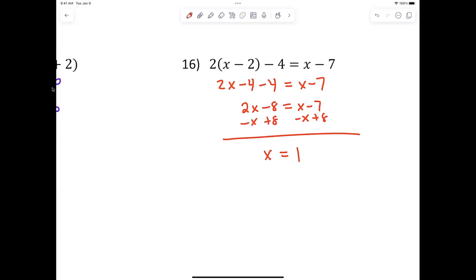So when you make a mistake, look at your work compared to my work, and you actually become a lot smarter if you try to find your mistake, instead of just changing it to the answer. Confused how you got a -8? -4 and -4 makes what? Yeah, -4 and -4 is -8, right? You're combining terms.